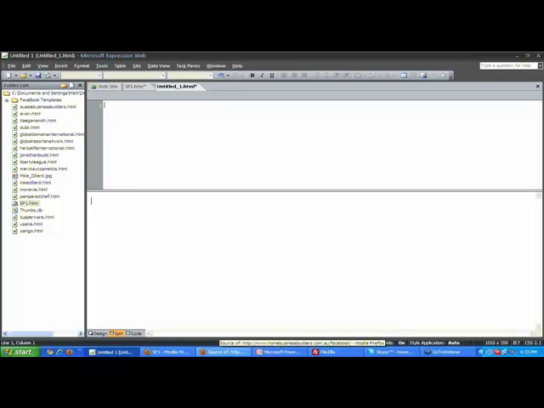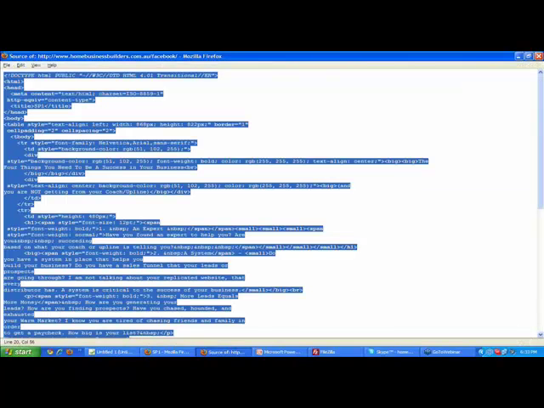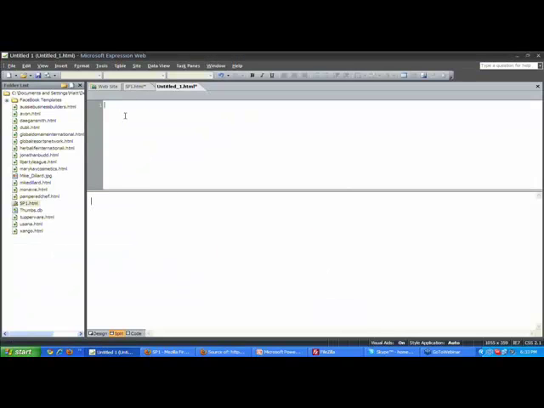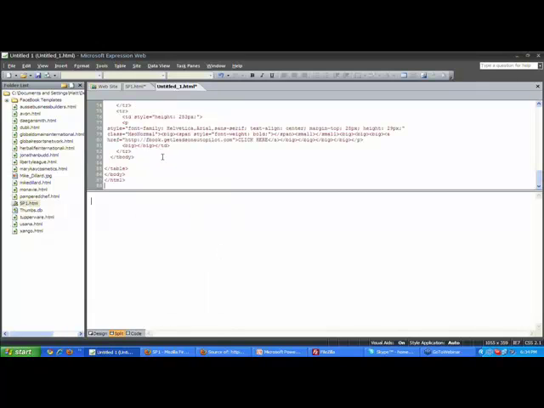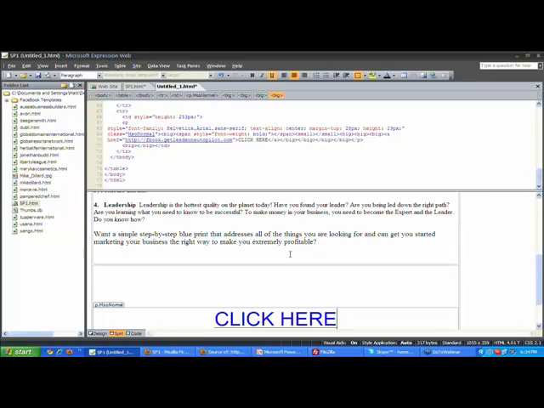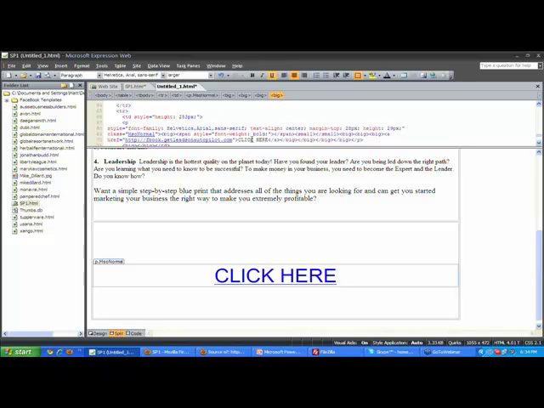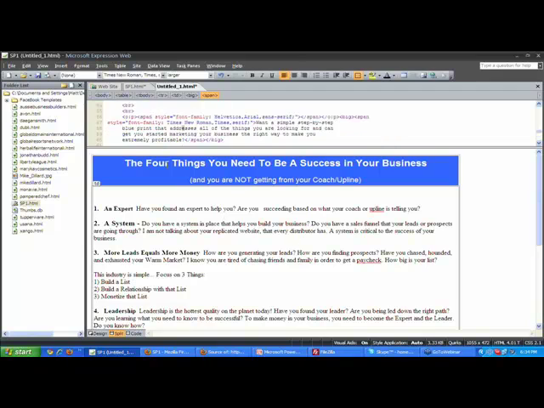Because we copied the HTML code from my website, here it is again, we're simply going to go into our little website editor, which you get from NVU, right-click and click on Paste. That's it. And as you can see here, here's the website. The top view that you can see, the top half of the screen, that is the HTML code. That's what it looks like. You don't need to worry about that part. The only part you need to worry about is what it actually looks like to a person. And you can see here it's copied word for word.